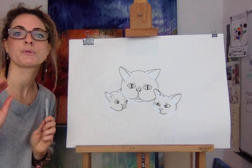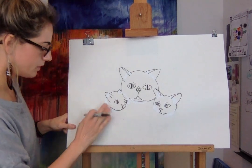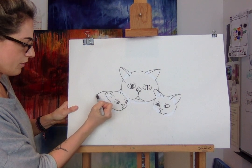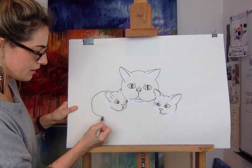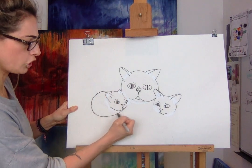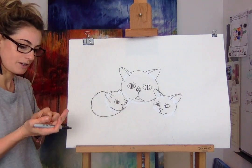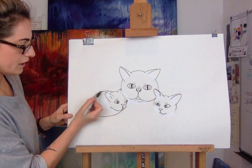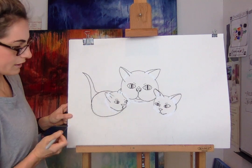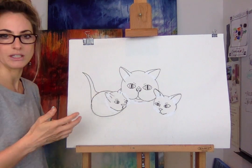Now we want the bodies. We're going to put the whiskers and everything. Touch just where the head is and we're going to go round — it's like you're creating a jelly bean. It's got a little body. Kittens are so cute — I had a baby bunny once and it fit in my hand! Then we're going to get the tail. Go just like that and then it comes back. Make sure it joins in and connects to the body.